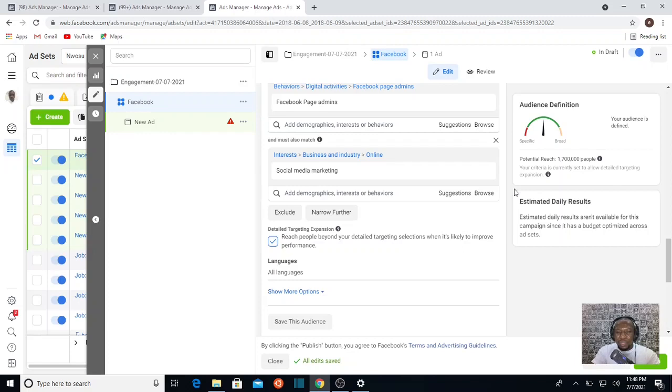Whenever they see someone that is highly likely to be interested in your ad that is outside that 410, they will show it to that person. So that 410 is like a smaller circle inside this 1.7 million. It's the core circle inside this 1.7 million.